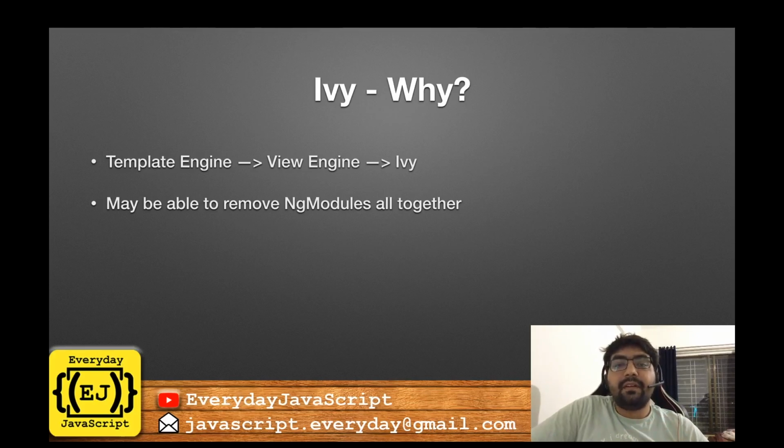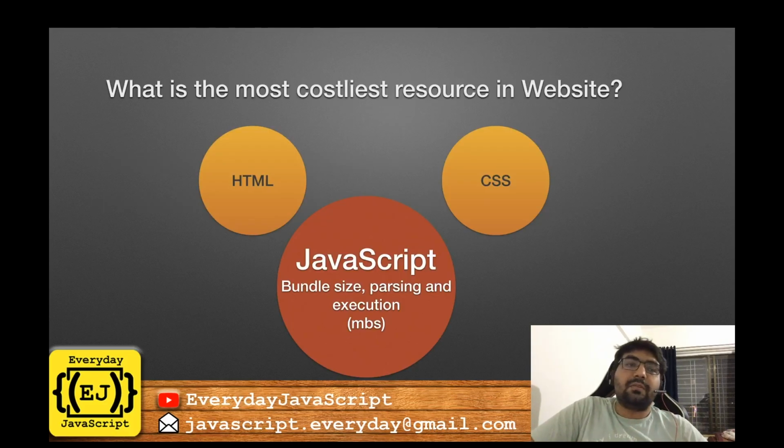Now, every one of us knows what ngModules is. A module which is a combination of, let's say, components, services, etc. Let me ask you one of the most important questions. What is the costliest resource in the website? It's definitely not HTML, it's definitely not CSS. It's JavaScript. The bundle size and the parsing and the execution that takes place inside your code is mostly done by JavaScript.